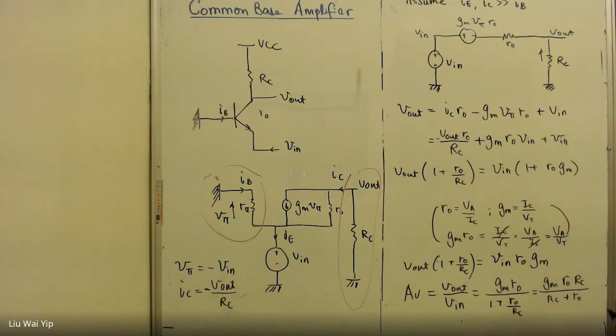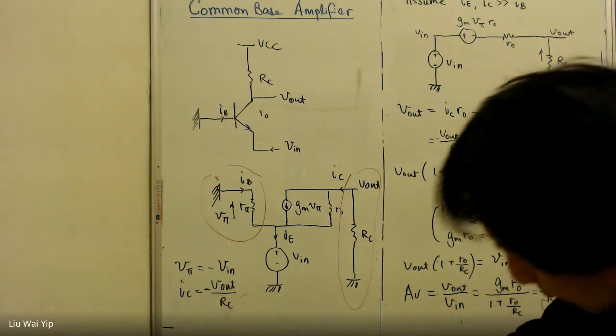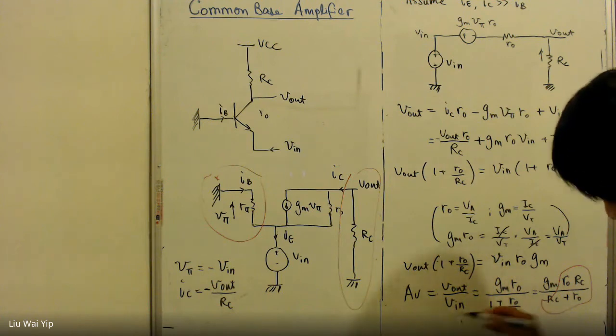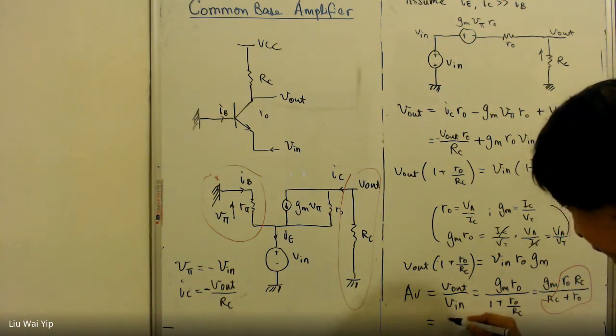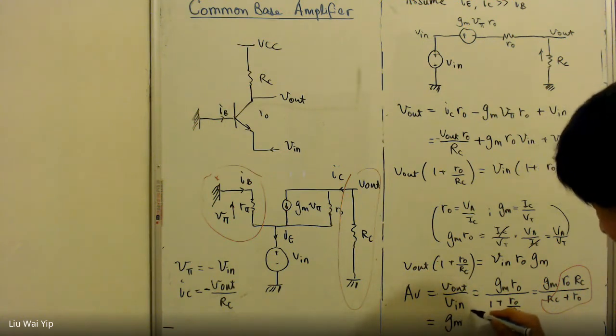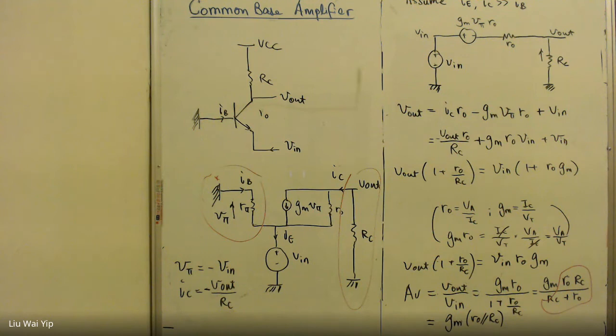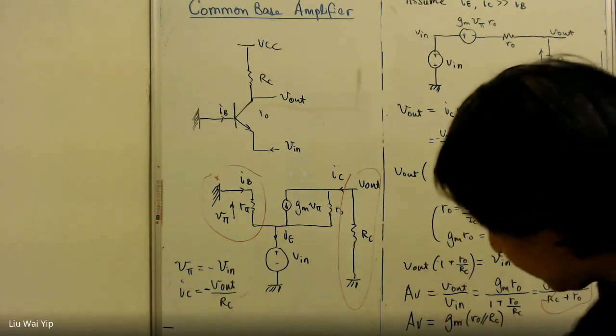And if you take a look here, I'm talking about this expression. This one is actually R_L in parallel with RC. So finally, we are going to further simplify the expression, and by my observation, the voltage gain is going to be gm times R_L in parallel with RC. Okay, you can read it. So this is the voltage gain, and I'm going to highlight this.